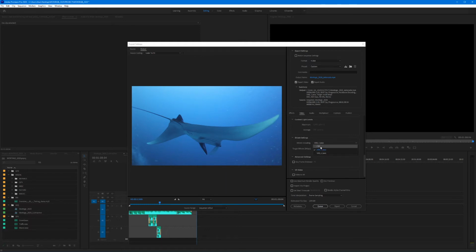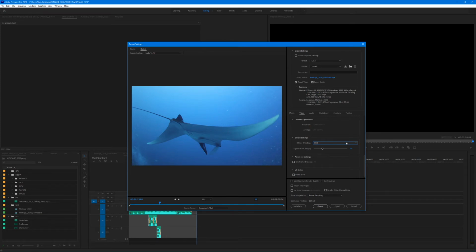And that leaves us then to CBR, constant bitrate. I'm going to click on constant bitrate. CBR allows us to set our target bitrate, and it will maintain that bitrate through the entirety of your video. I personally prefer CBR because I like to control the bitrate of my export, not letting Premiere decide that for me. So CBR allows us then to choose the constant bitrate for the entire export. This will result in larger video files upon export, but it will allow us to control the quality at a constant.